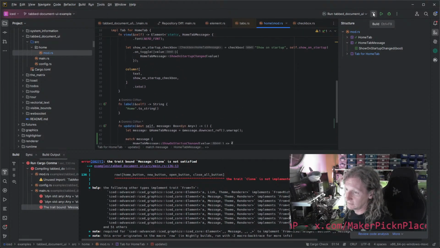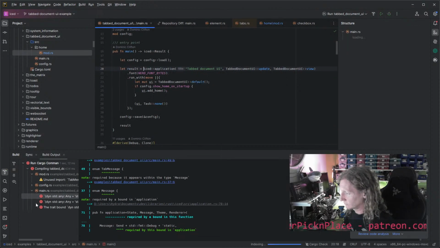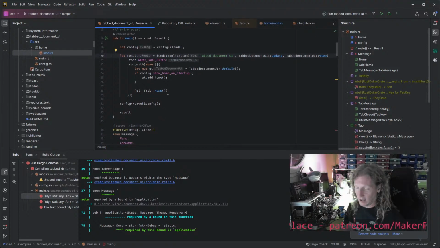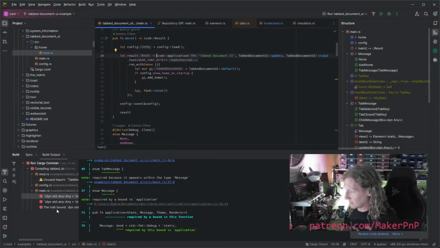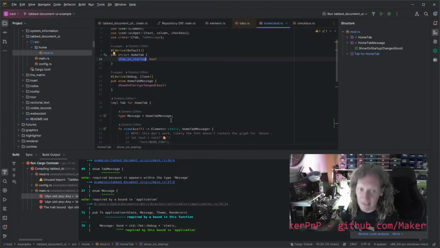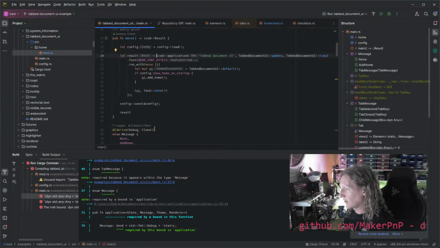Oh well, star value, sure. And then the next thing we need to know, even though we've got these compile fails, the next thing I need to know is how do we get this state back into the config? So let's add a note onto here.